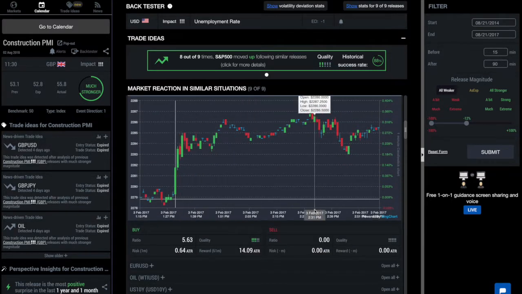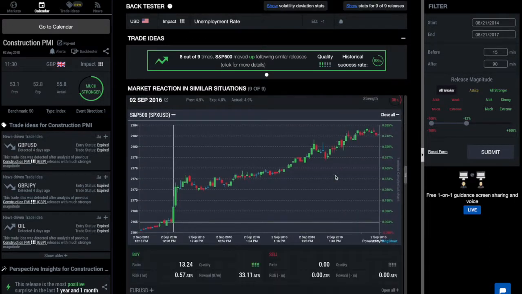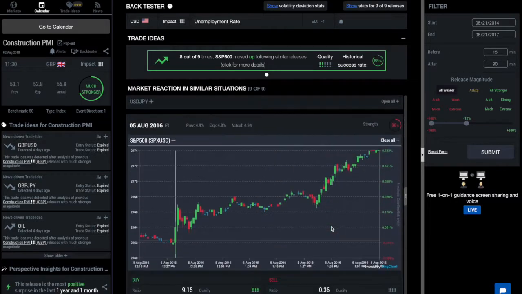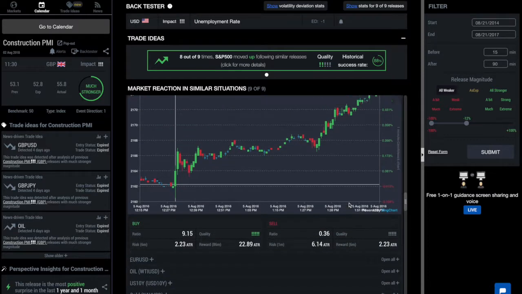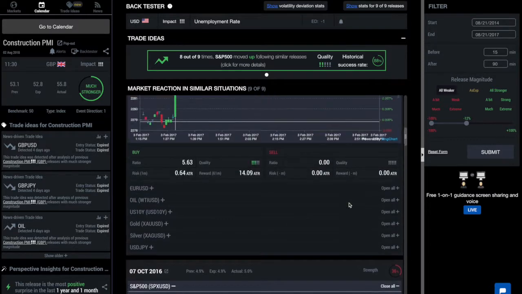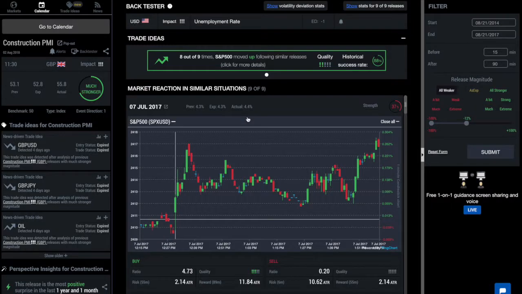This one obviously exceeded our expectations, and you see these are all reaching our profit targets. This is a really good one. This is also a really good one. It's just steadily going up. Obviously, there are going to be fluctuations, but if you follow our ideas on when you should enter the market and what your profit targets and stop losses should be, you are following the statistics and you should be playing a winning game.